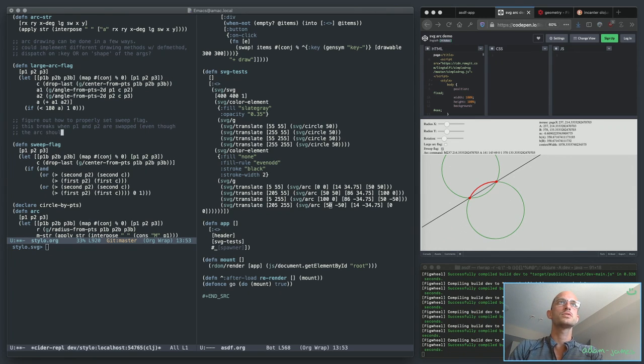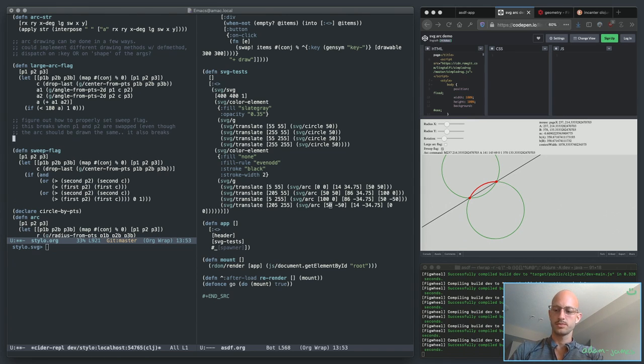The arc should be drawn the same. It also breaks when P1 and P3 here, when P2 is in Q4.